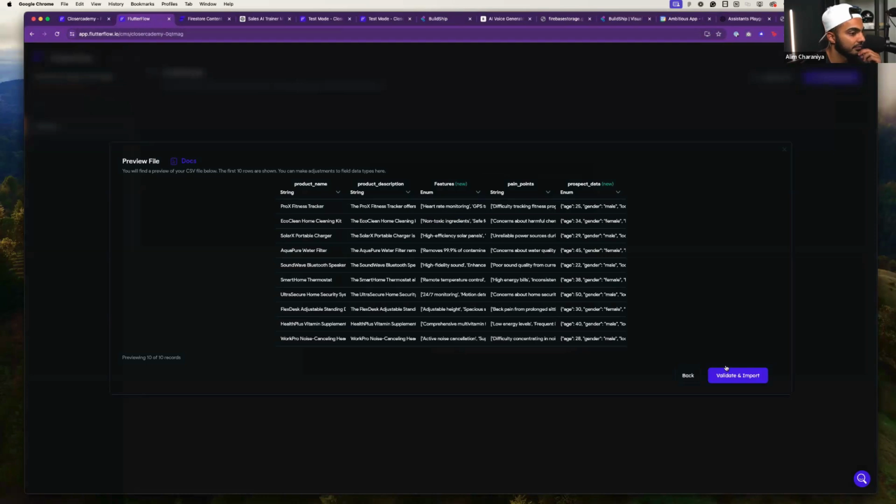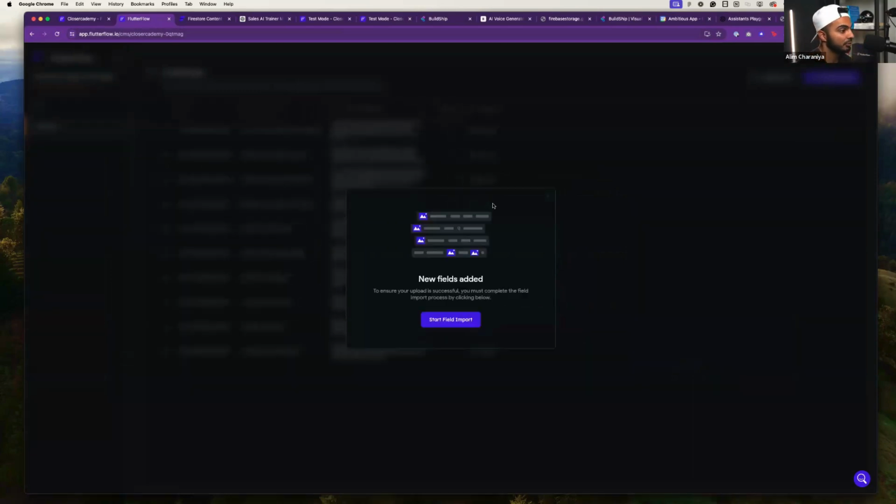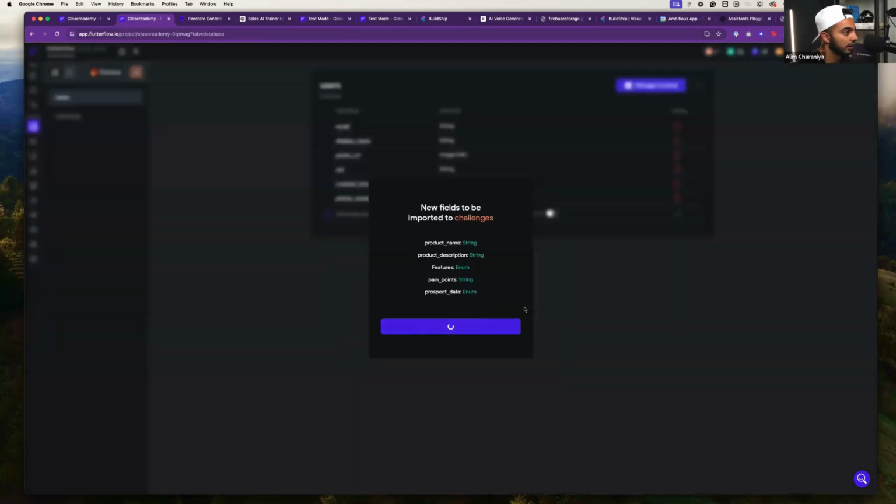Nice. So we got FlutterFlow to accept our CSV of data. This is really cool. We're moving super fast with AI. Boom, boom, boom, boom, boom. I could have sworn I already had these things, right?